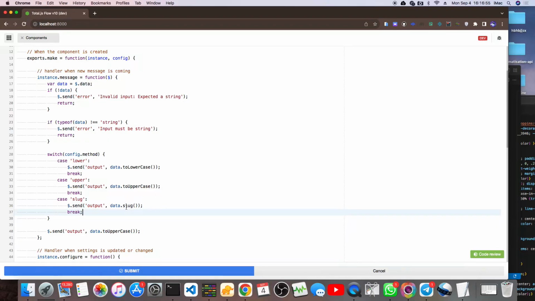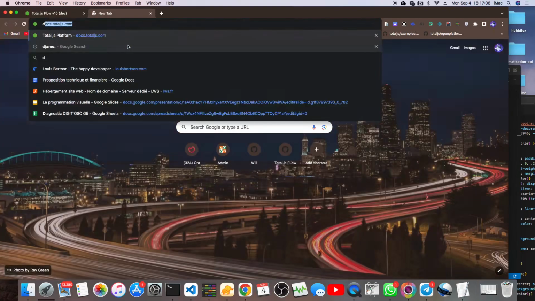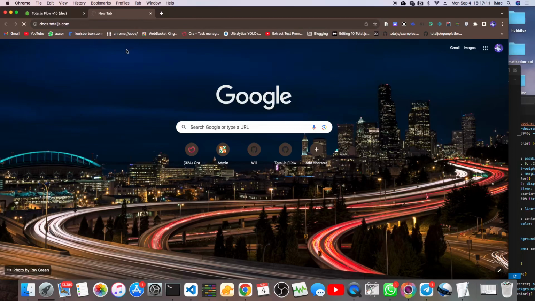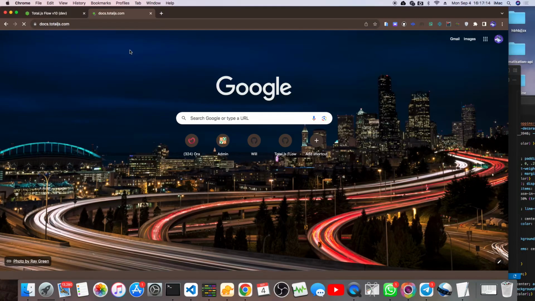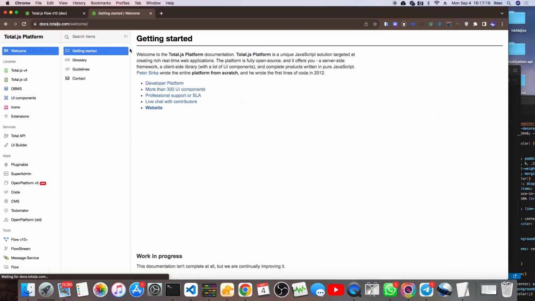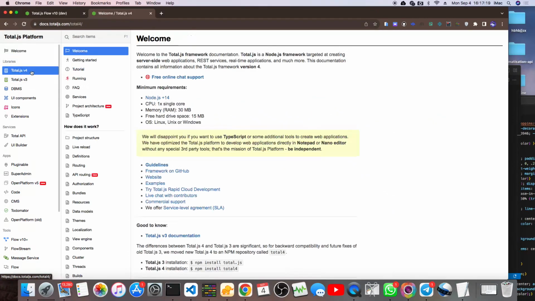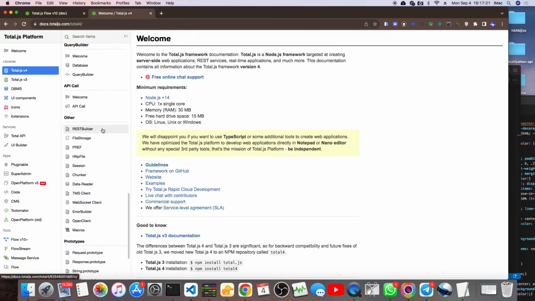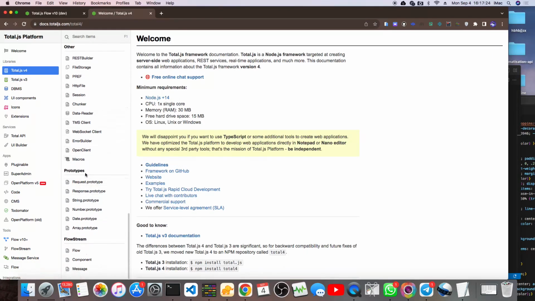This is part of the Total.js prototype, because what I said in the last video in the code component is that we have a very powerful toolkit from Total.js. If you go to the documentation, sorry, I have a very poor phone internet connection, but it is going to be alright. If you go to Total.js 4 and scroll down into prototypes, we have prototypes for request, for response, and some for string.